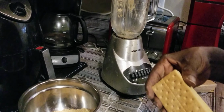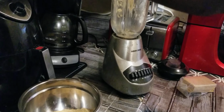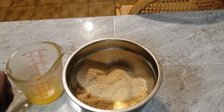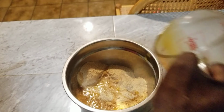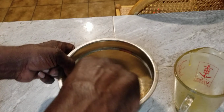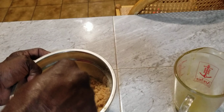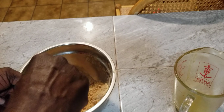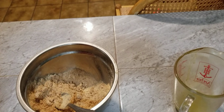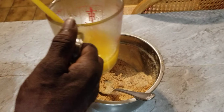So we got a half a stick of butter melted. We're gonna end up probably having to melt another half a stick. We'll see. All right, y'all, we got a half a stick of butter here. I know this ain't gonna be enough. So we're going to go ahead and stir this up, and we're going to melt us another half a stick. I hope another half a stick will be enough, because I might just go ahead and melt another whole stick. All right, y'all, this is a whole stick of butter we melted right here.